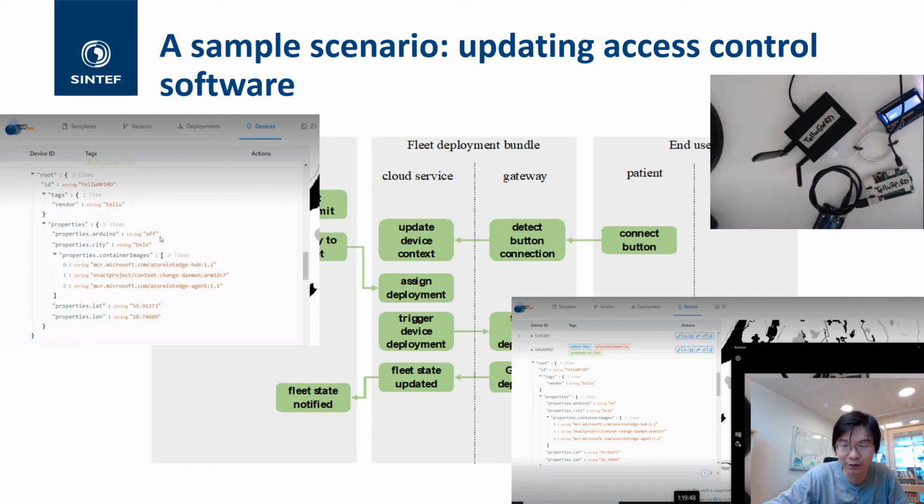All the others are not. The ones without a button keep using the old version, and the one that is not online will not be updated at the moment, but it will catch up when it is online again, as it does on this sample device. So this shows how the fleet deployment and orchestration handle the problem of heterogeneity and dynamics.